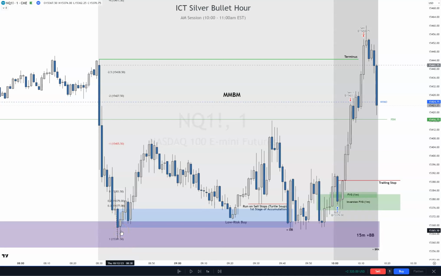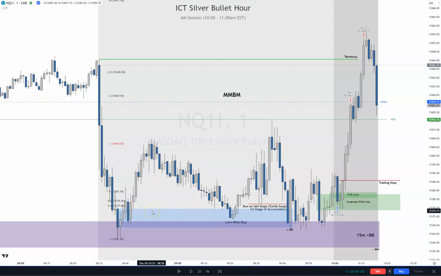That's when we drop down to the 1 minute time frame, and we see if we have a market maker buy model, right? We don't just assume, hey, it's gonna need this. We have to have it priced. It needs to show us that it's gonna go back up. Could have hit this, retrace, and came back down. We want to see these things play out.